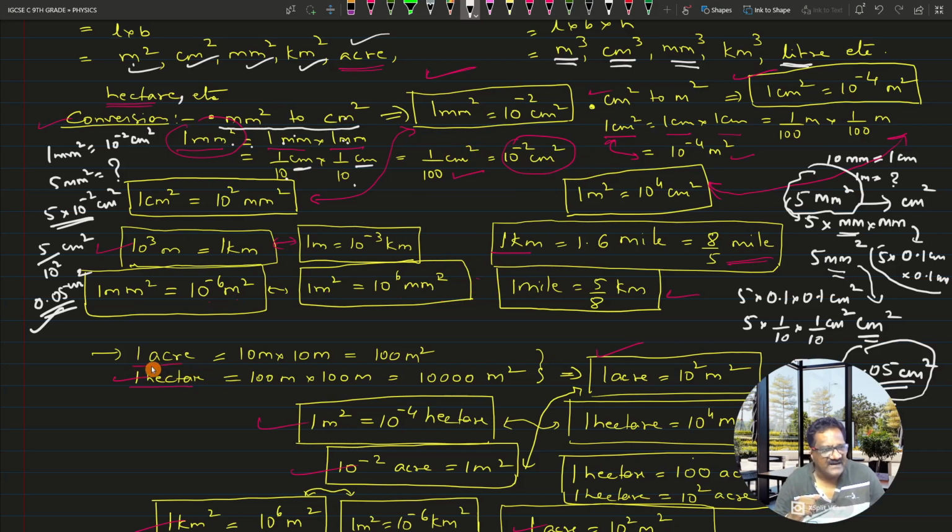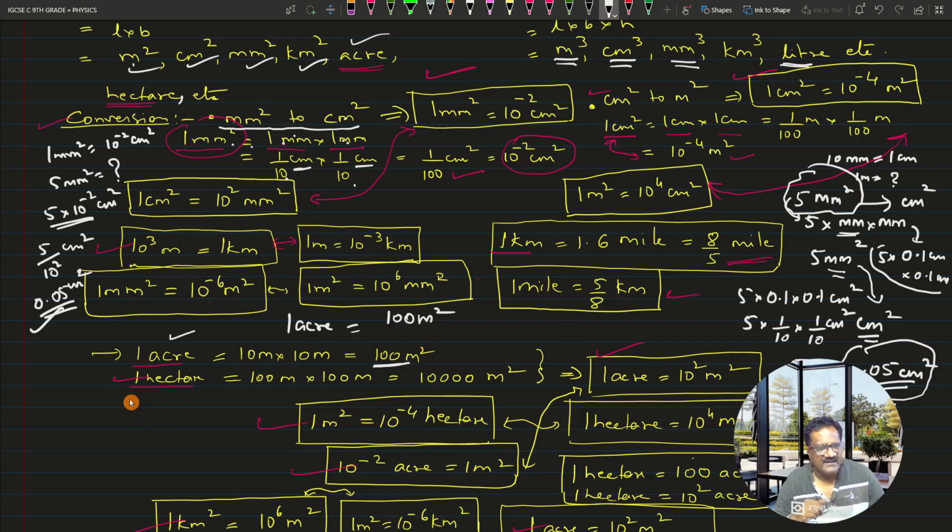Right. Now, 1 acre. Now, what is this 1 acre? Acre, I told you, it is also a unit of what? It is a unit of area. 1 acre is something which is 100 meters square. So, what is 1 acre? 1 acre of land is equivalent to 100 meters square of land. So whatever is 100 meters square is known as 1 acre.